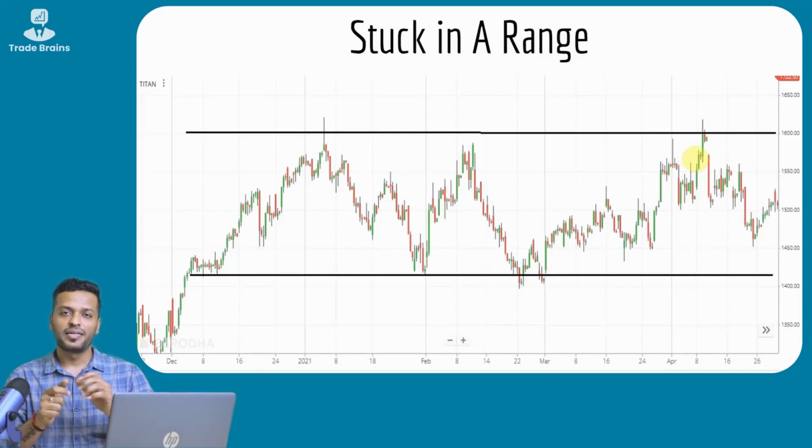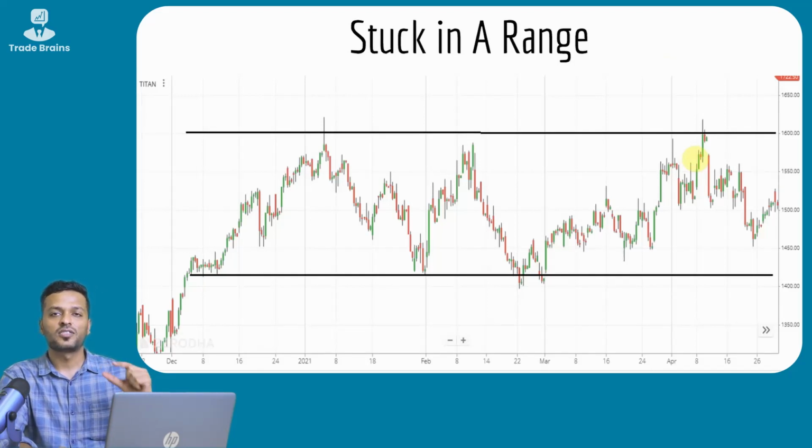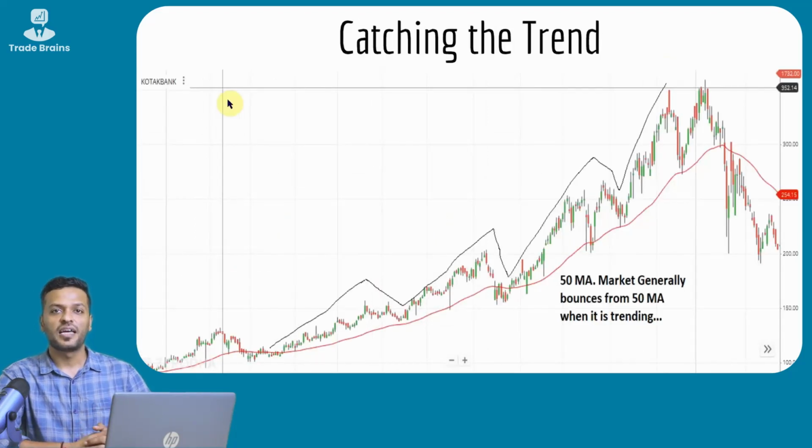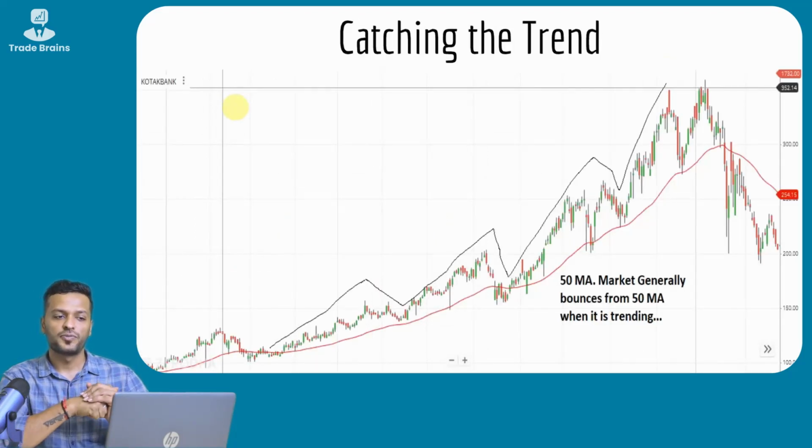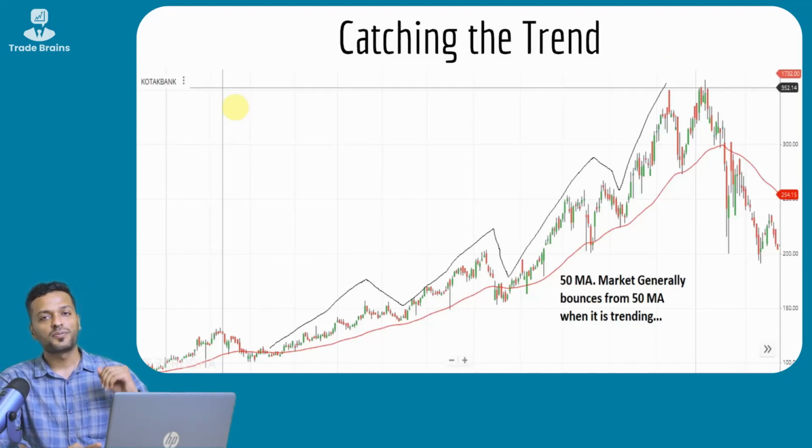Depending on your risk appetite and slightly conservativeness in the stop loss gives you decent trading opportunities in the market. And the second trading style which I'll be talking about within the concept of swing trading is called catching the trend. Now trend is a friend, I mentioned to you initially in our discussion also. So the idea is to capture the trend and to capture the swing moves in the direction of the trend.